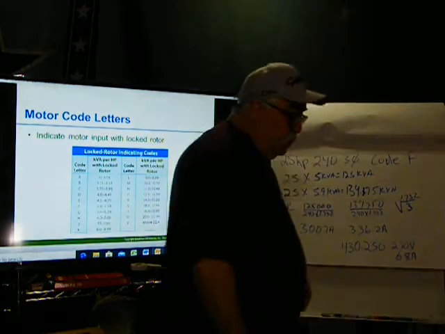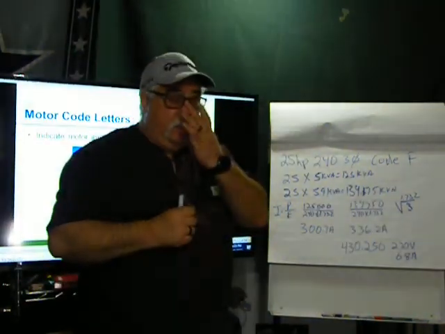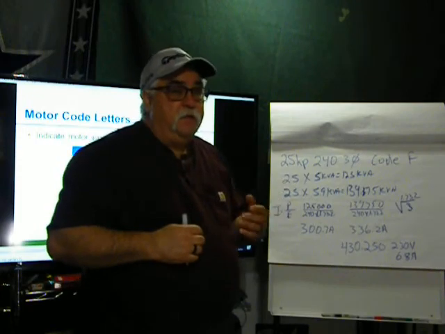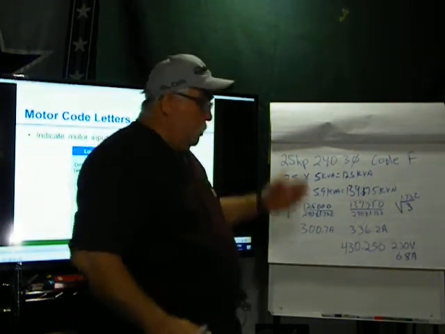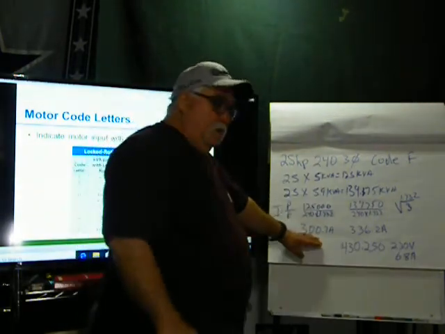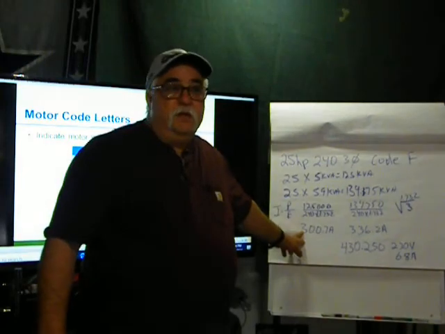This is what this code letter does to our starting amperage, because remember that torque, if it's at 150%, it's starting at 150% above its rated torque when it turns on. Okay, what does it do to the amperage? You can see right here, it went from 68 up to 300 just when it turns on.